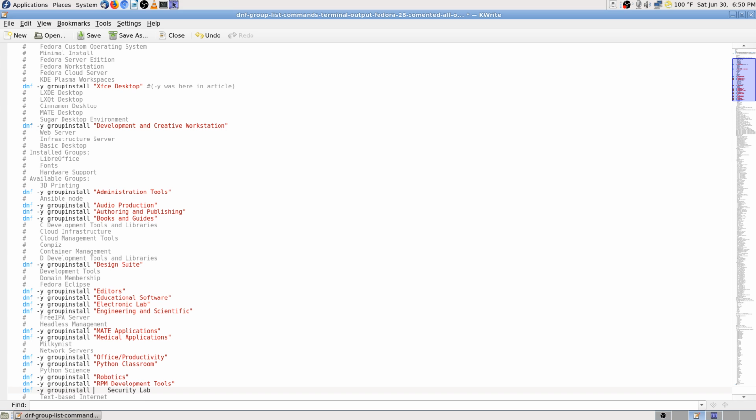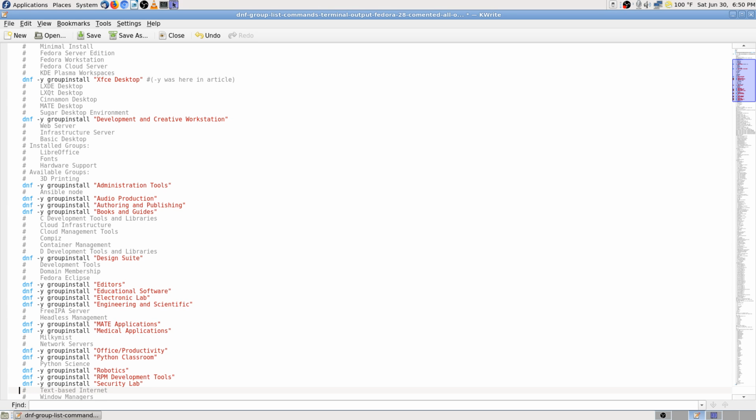Security Lab, yeah, that's pretty good. May get more than I want out of that, but that would be a lot of the stuff, if not all the stuff that's on Fedora Live Security. I think it's not all of it. Yeah, it's not. I've done it before. I put it on before. It's just kind of the most commonly used stuff.